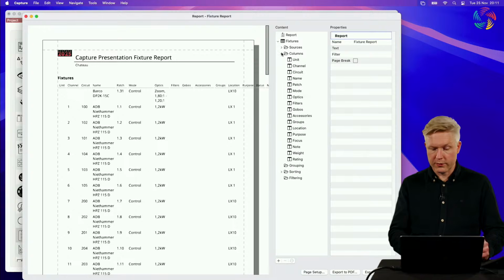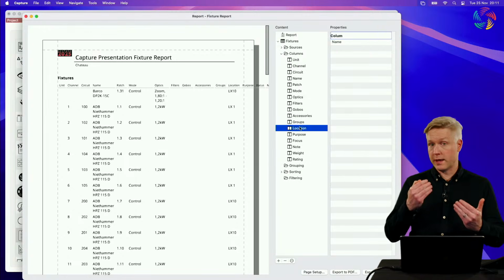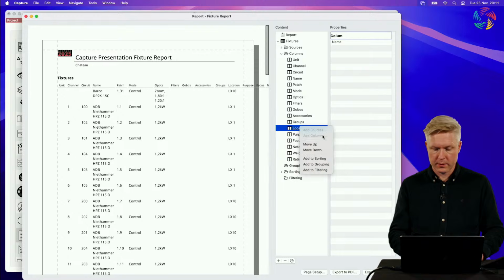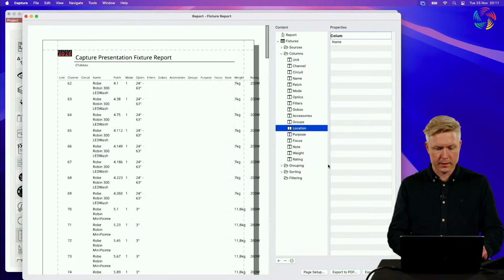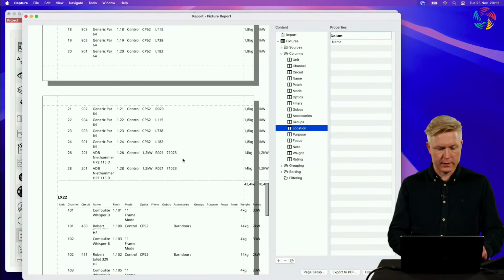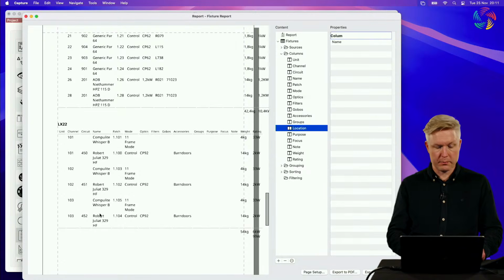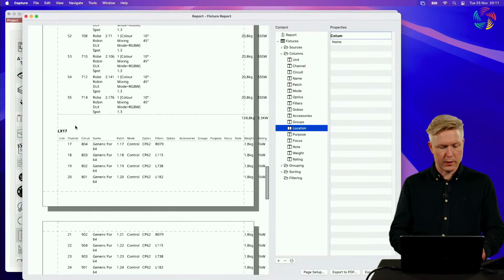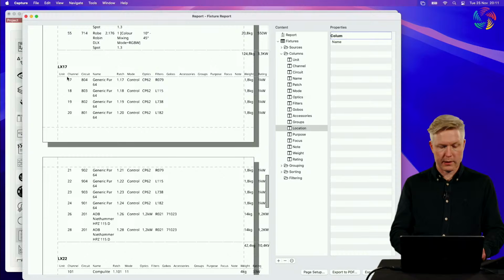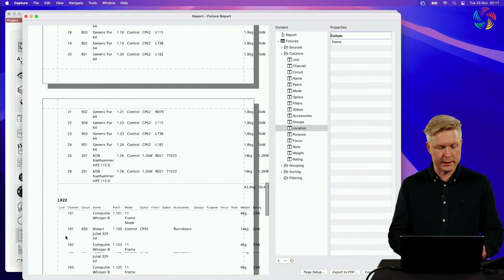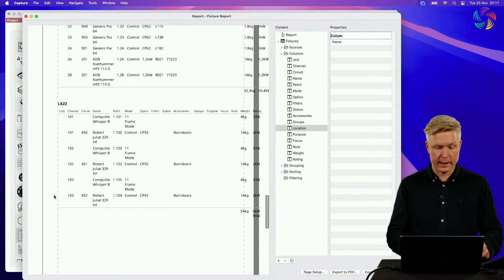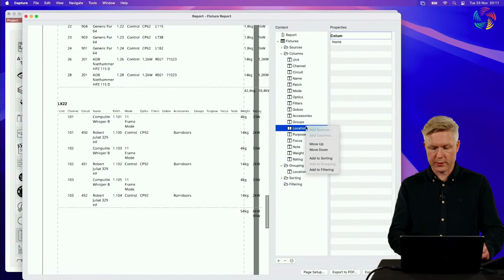But what we can also do, for instance, is use that location property of a fixture and add that column to grouping. And what this does is it breaks down the otherwise long list of fixtures into fixtures by location. So now we can see that there is a block here with fixtures on LX17 and another one with fixtures on LX22. And that is done by selecting the location column and adding it to grouping.